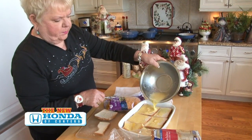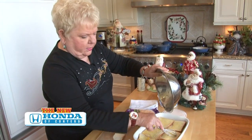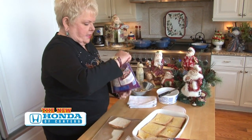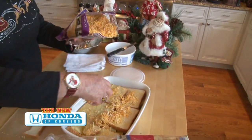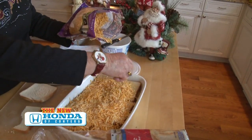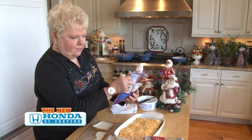And see, now this is the part that you could do the night before if you wanted to. Wrap it up real good. It might even be better to do that so it'll sit during the night and soak up all the egg milk mixture. Then I've got some mixed cheese here. It's like nacho mama's cheese, already grated right out of the bag. And just put as much or as little on there as you want. And then we're going to put this in the oven with the monkey bread on the same temperature, 350.